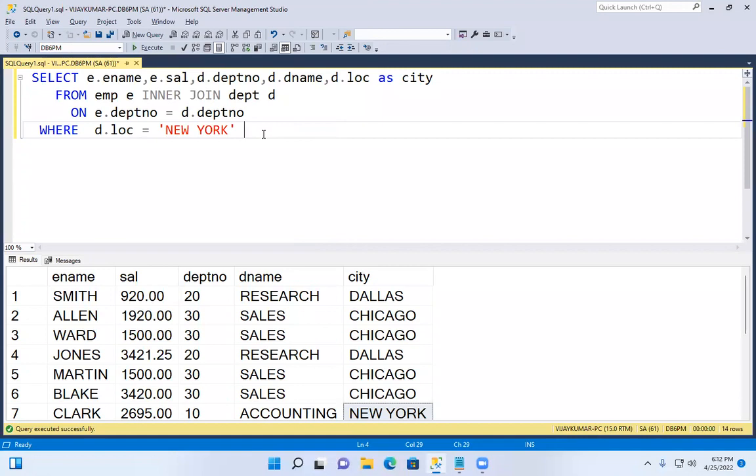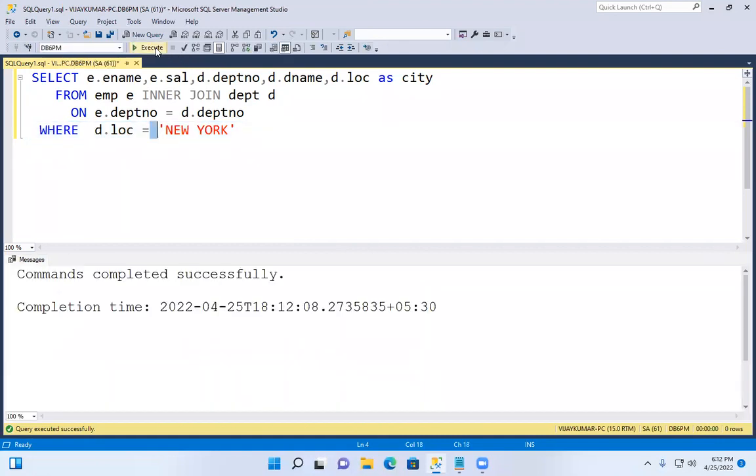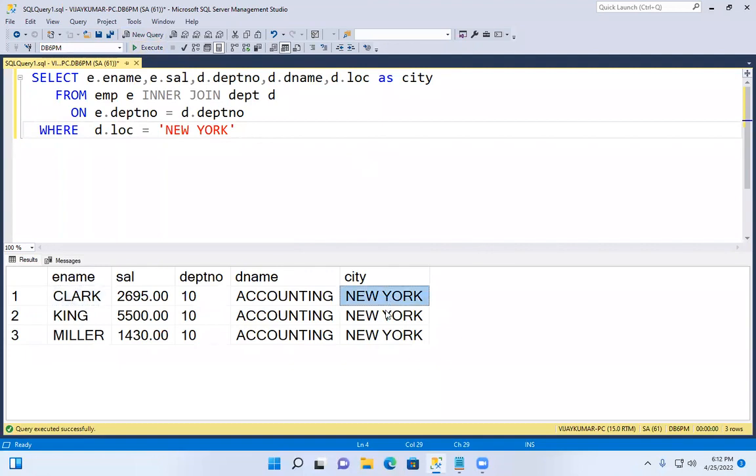So this query will not show the whole list. This query will show only employees working at the New York location. Run this query. There are three employees working at the New York location. So in joins, whenever you want to select specific rows, apply the where condition.